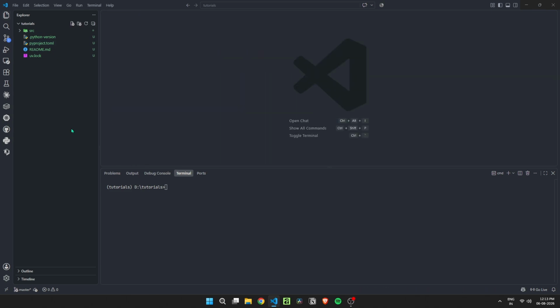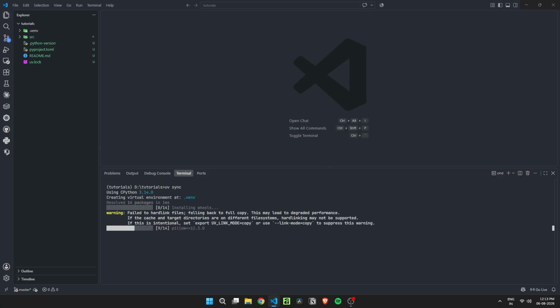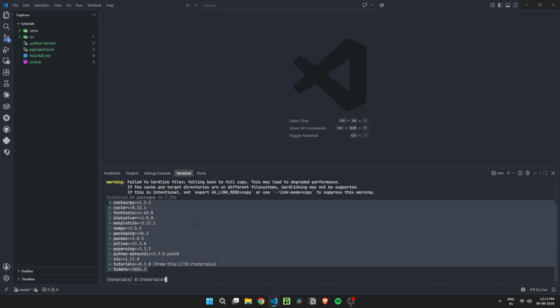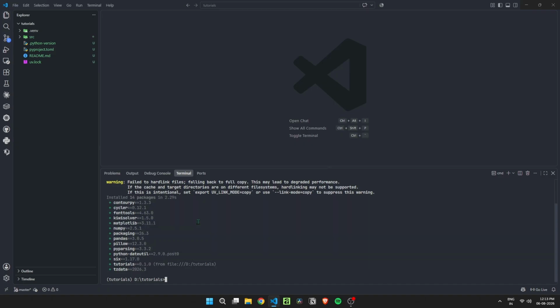To set up all this using just one command, we are going to use uv sync. This is going to create a new environment and add all those packages which are needed into our environment. Once you hit enter, you can see it creating a virtual environment and also adding all those dependencies into it. This is a major advantage of using UV. You have to use just one command to set up an entire project.